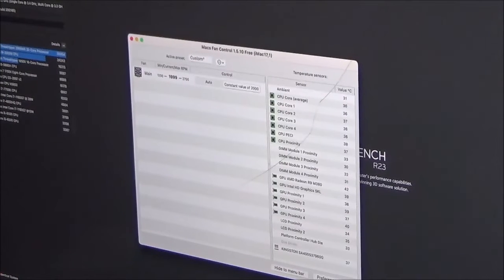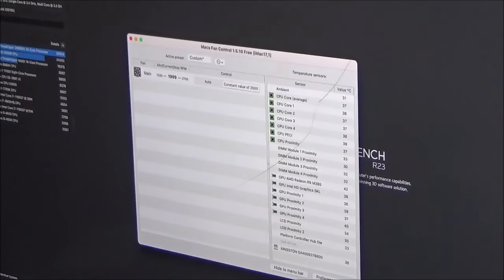So today we're going to talk to you about how important it is to be able to control the fans on your Macintosh computer or even a PC, because you can actually get Max fan speed control for your PC. So if your Windows computer doesn't already have built-in software to control fan speeds, then this is an ideal program, and it keeps an eye on anything that has a sensor attached to it, like your CPU cores, your DIMMs for your memory, your video card, GPU proximity sensors, LCD display if you have one, as well as hard drives that are compatible to the program.